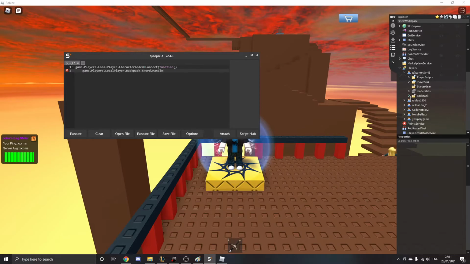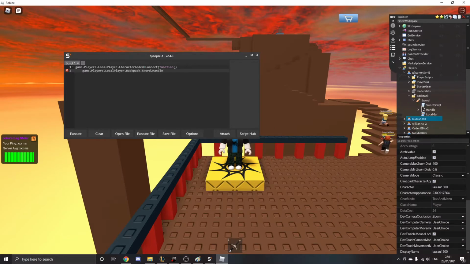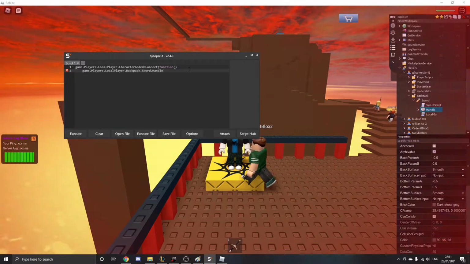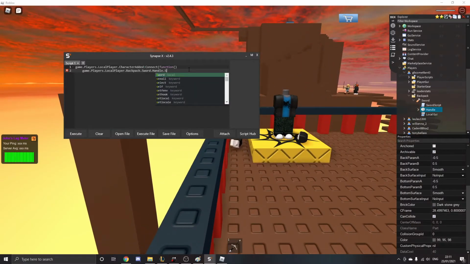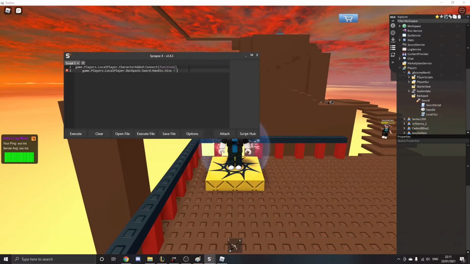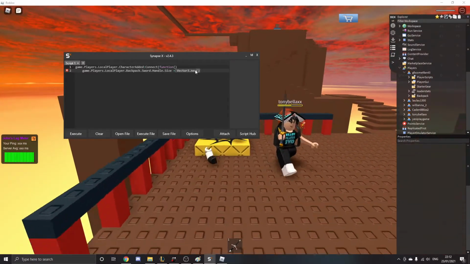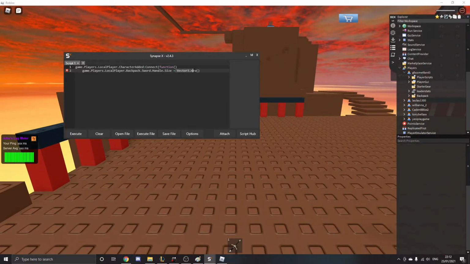And as we saw, it has the handle. Now we're going to change the object's size, so that's .Size, and set that equal to Vector3.new. All sizes need to be in the format of Vector3.